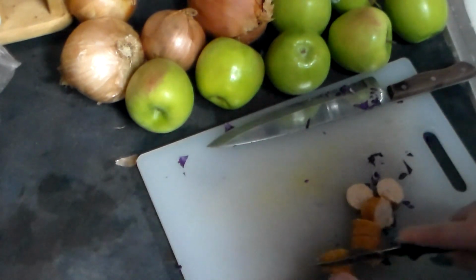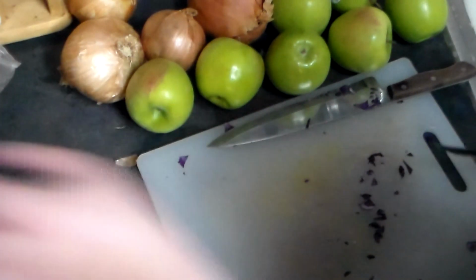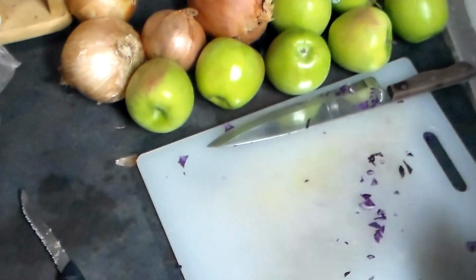I wish I would have gotten 2 sausages, but I only got 1. I would recommend, if you have a large crock pot like I do, to get 2 sausages. Okay.